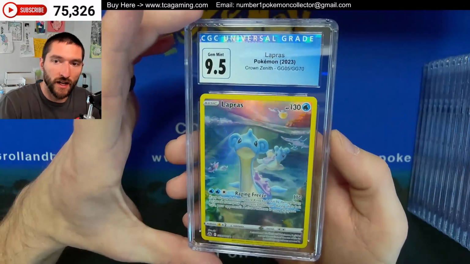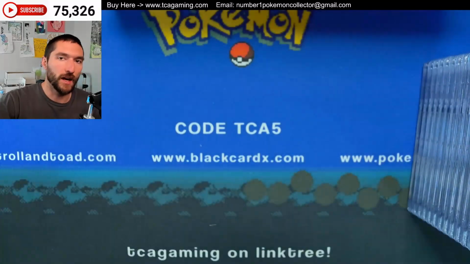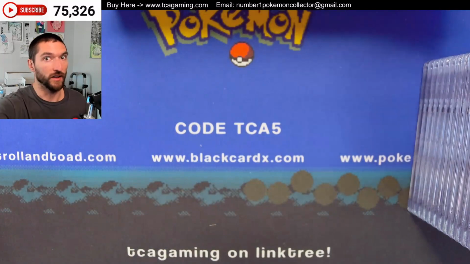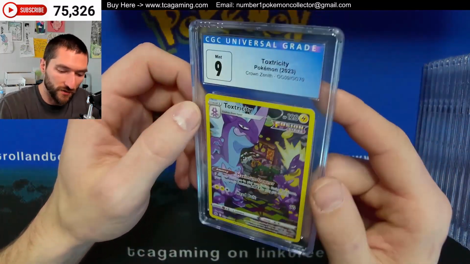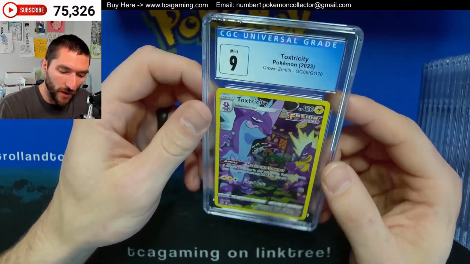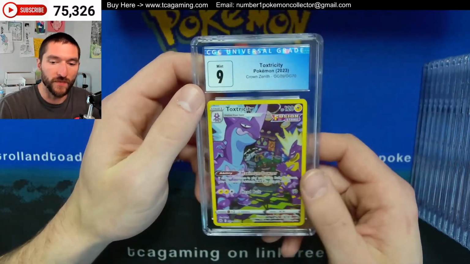This is one that I liked. I don't know if this is a fan favorite, but I like the way Lapras has come on so strong ever since its first appearance in Fossil, where it was definitely not that popular. And then finally, we're going to finish off with this Toxtricity. I like the variance in color here. You got the purple and the yellow, the complementary colors kind of bringing out the Pokemon themselves, making it pop. But that'll be the last card.